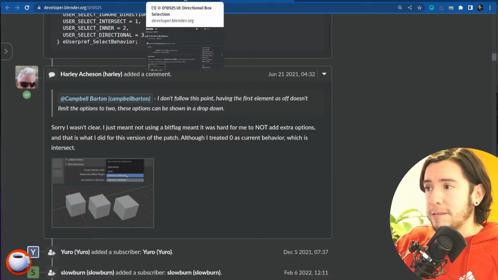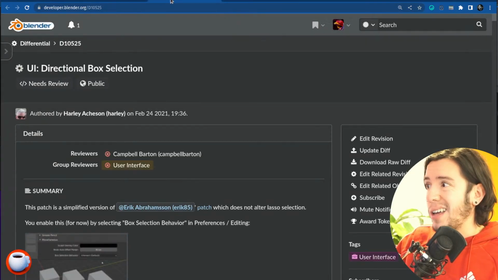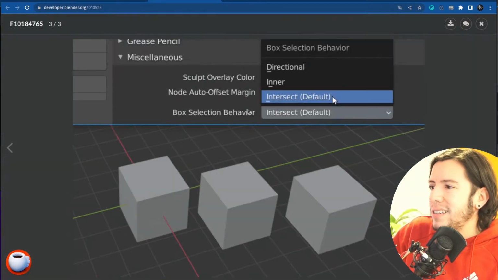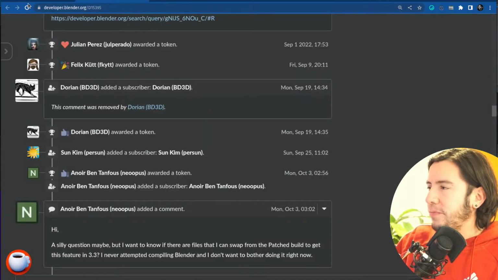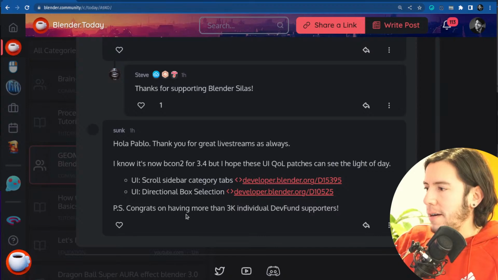So hopefully this gets updated to master, because it would be pretty nice. And also it's a user setting, not auto offset, box selection behavior. It's a setting. I think it should definitely be here.